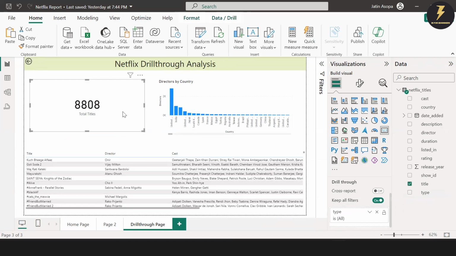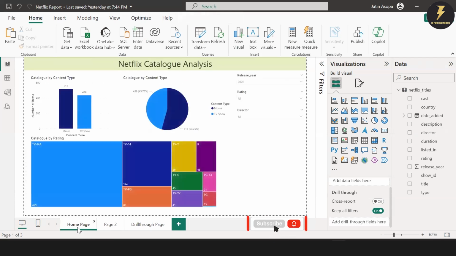We're just going to make sure it's on the other visuals as well. So generally applies to the entire page. So now all these visuals, I believe this one as well, when you click on them, you'll see on the drill through fields, they have this type added, which is good. So now we're going to go back to the home page right here.